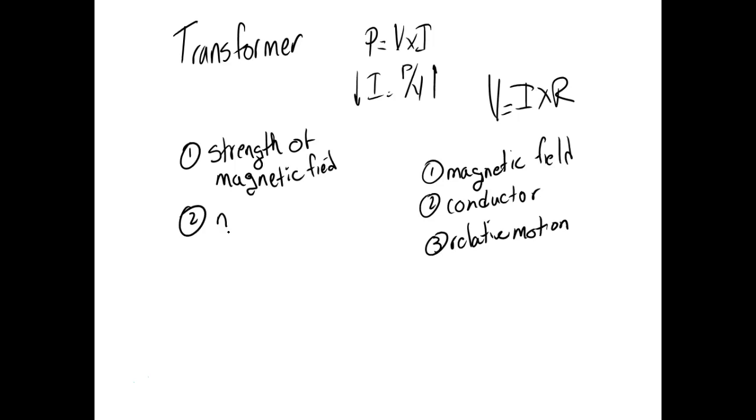So if I took my 10 megohm meter and put it across a 20 gauge wire, if it had the same number of loops, it would give me the exact voltage that 2 gauge wire would give me. So what the size of the wire determines is not how much voltage is trying to be produced. It determines how much current we can get out of that generator. What determines the amount of EMF would be the number of conductor loops. And number 3 would be the speed of the motion.